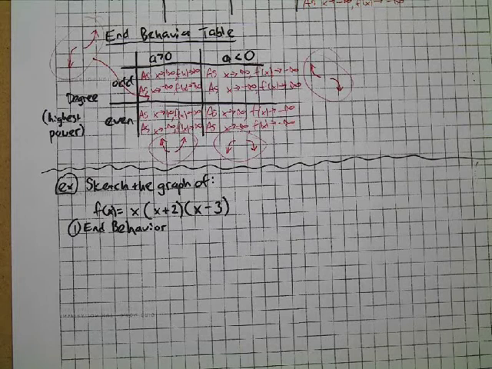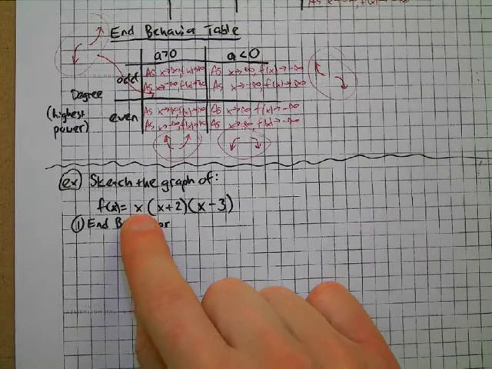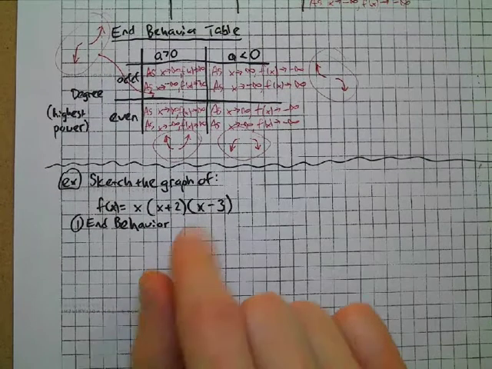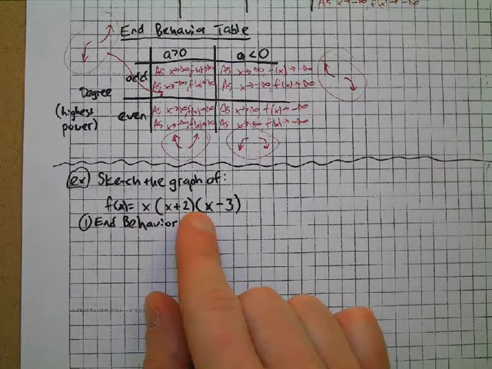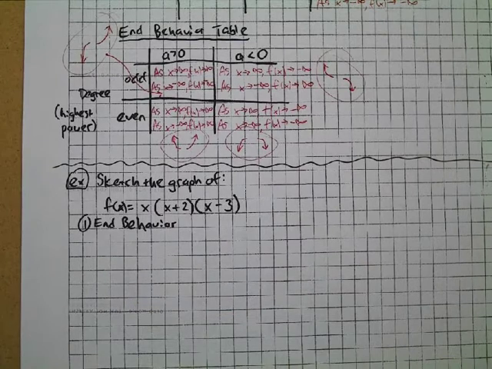X to the what power? 1, right? That's x to the 1, that's x to the 1, that's x to the 1. But they're written as a product. There's multiplication there. When you have x next to something, these things next to each other are written as a product. So if we were to multiply these, what would be the biggest exponent that we would see then? What is it? 3. Exactly right, Avery.